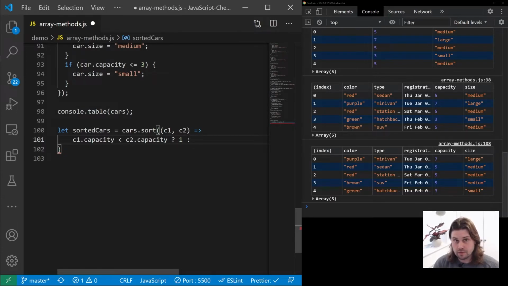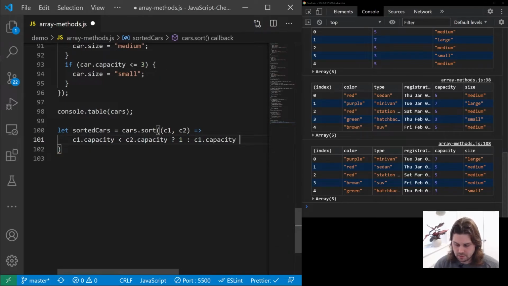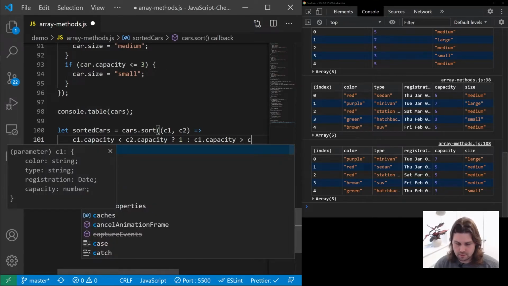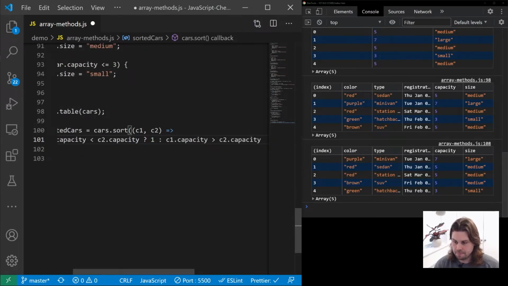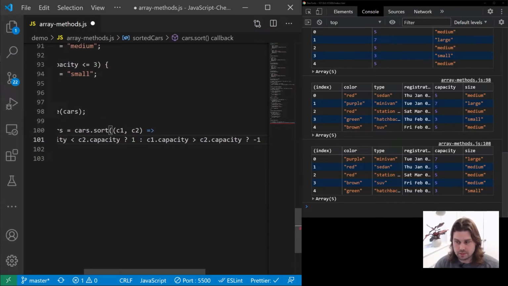If it evaluates to false, we want to run a second comparison that says if car 1's capacity is greater than car 2's, return -1. And if that is false, it means that the values are the same, so we pass back a 0, and it'll keep them where they are. So our first evaluation takes place here. What happens if it's true? If it's false, we're again going to do the car 1 capacity check, and if it's greater than car 2's capacity, pass in a -1.